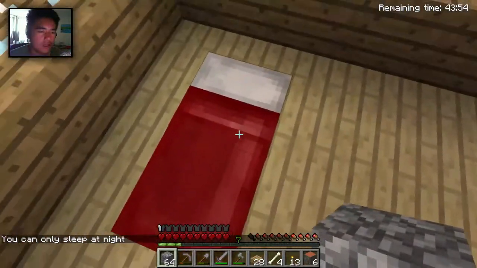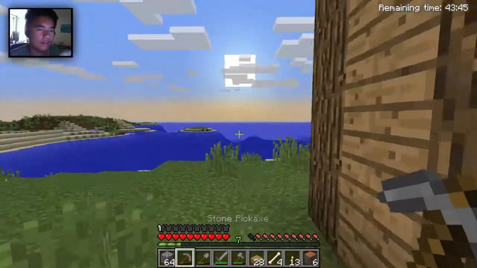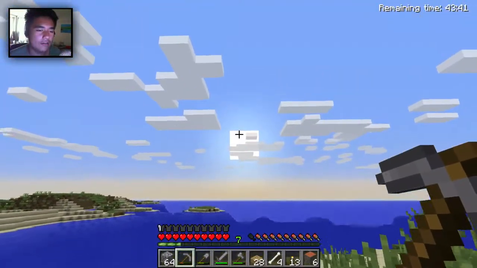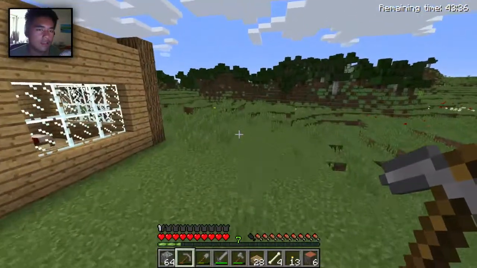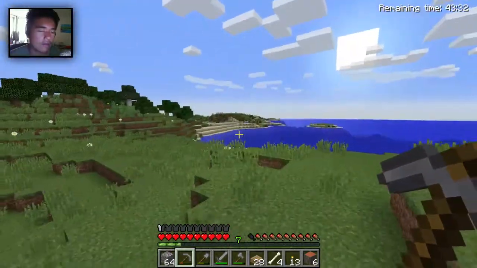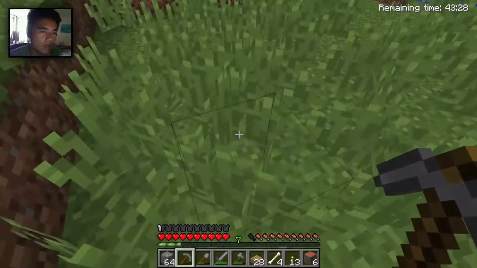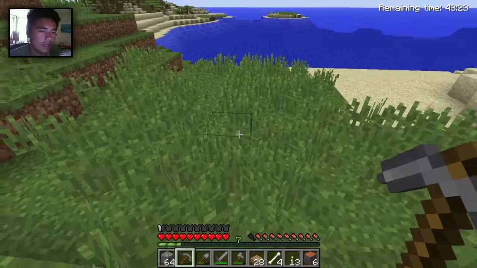It's nighttime. What are you talking about? There you go. And then it's morning. I want to see the sunrise. Yeah, it's over there. What a wonderful world. Okay, now the task is to find some sugar canes, some cows. But before we find some cows, we have to find some iron to create some buckets. And why is there a random cobblestone floating around in here?